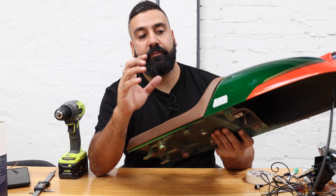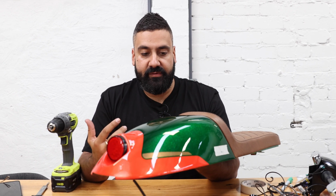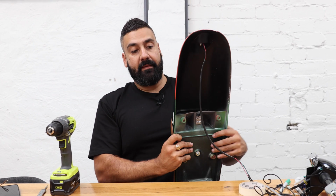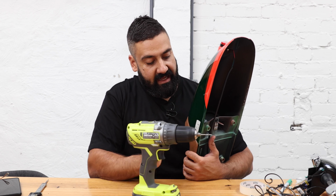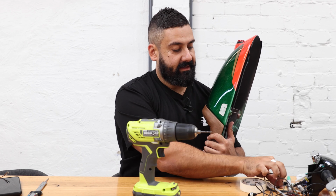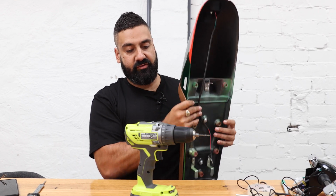All right guys, we've marked it up. I've put masking tape on the side and marked little crosses on each side. The reason we put masking tape on is because we want to break the paint softly. It keeps it intact and protects it if we accidentally stuff up and miss the drill hole. To eliminate that risk as well, we use a really small drill bit first, and then increase the sizes until we can slide that through, which is probably about a 6.5 or a 7. So anyway, let's start drilling.